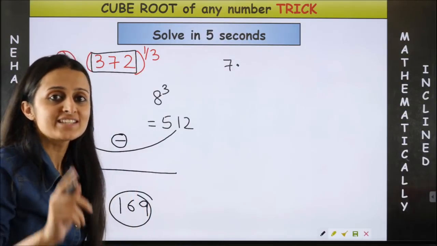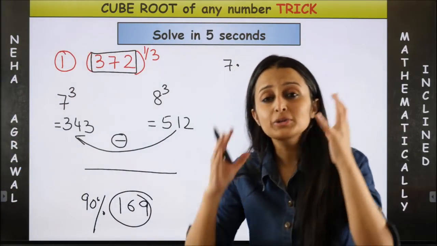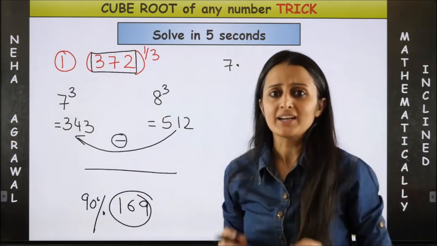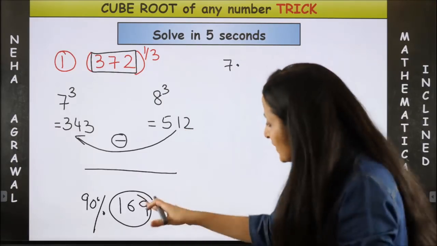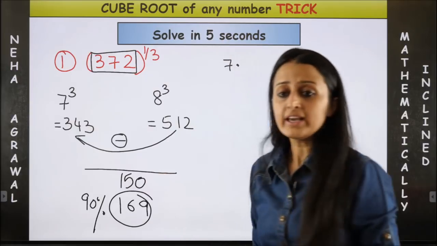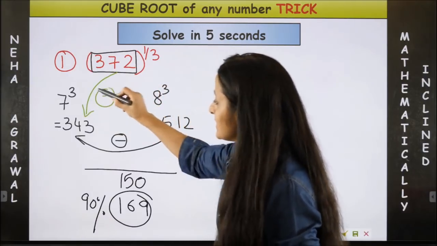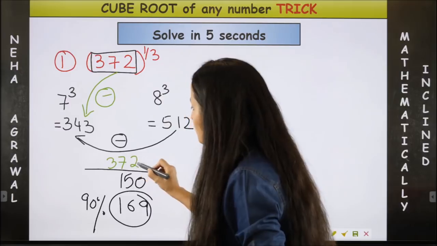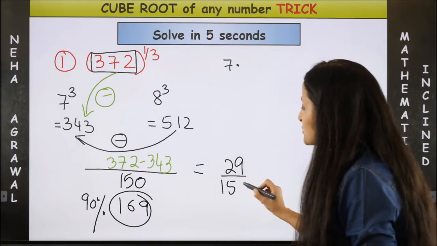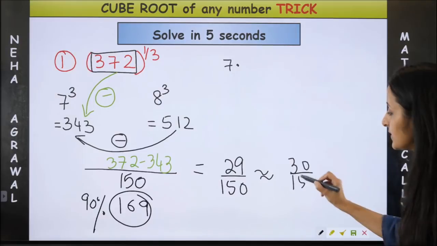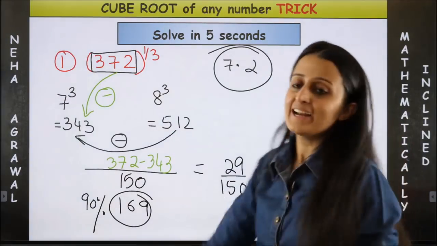This minus this as you can see is roughly giving us 169. Now you don't have to take 169, you have to take its 90 percent. Why? I told you that we have gone very deep into seeing the patterns, so you can take 90 percent approximate. Roughly 150, okay? For the numerator, now all you need to do is this minus this, that means 372 minus 343, which you can clearly see is giving us 29. So I can take it approximately as 30 by 150, which will be roughly 0.2.